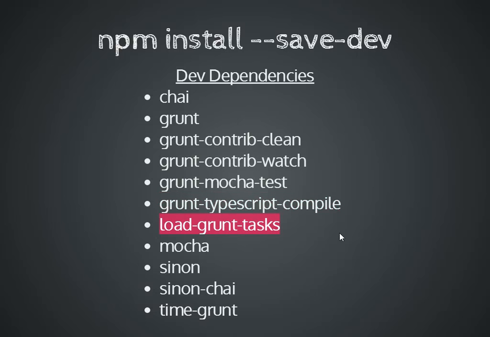Load grunt tasks is interesting because it's the only grunt plugin from, I guess, the grunt team. I'm not sure if it's actually supplied by them. But it's the only one that does not start with the grunt prefix. And the reason why is because in your grunt file, which is just a configuration file, by the way, you need to actually call out every single module, every single plugin that you're going to use. Load grunt tasks is pretty smart, so it's going to look through your whole packages that you have installed for anything starting with grunt dash, and it's going to load them for you automatically, so you don't have to actually call that out. I'll show you that in the file in a bit, but just explaining what these packages are doing for you.